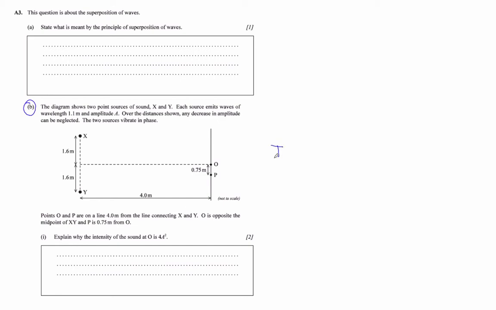There is a formula in your packet that says intensity is proportional to the amplitude squared. So if you double the amplitude, you actually quadruple the intensity.